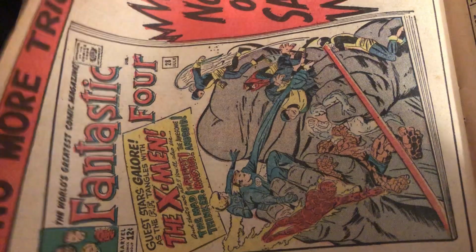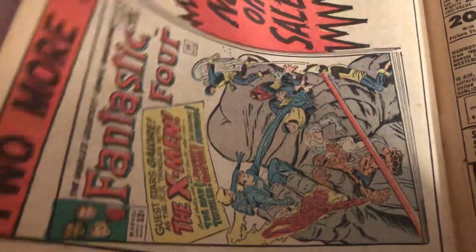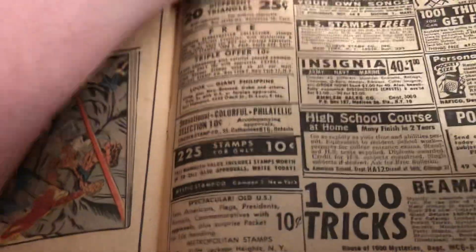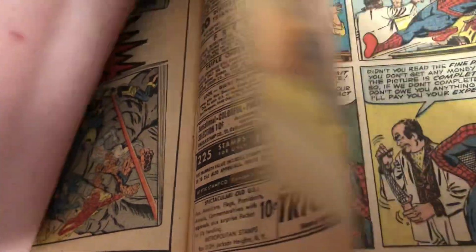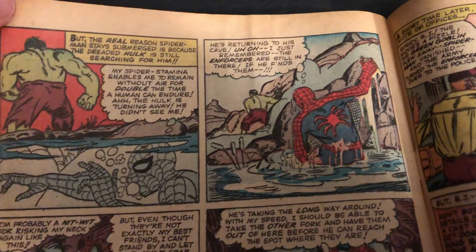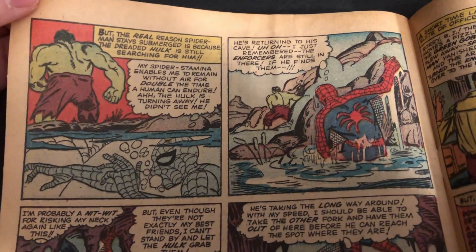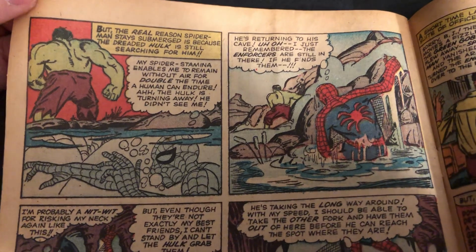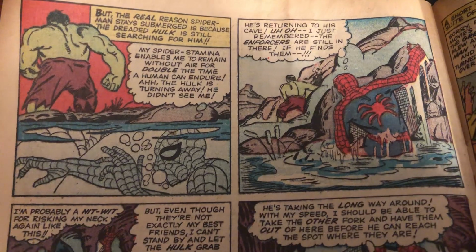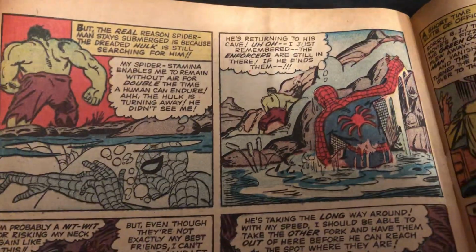Very cool. And that's one thing you need to be aware of, besides people cutting out pinup pages, especially if it wasn't affecting the story. Some kids would cut these pages out, the Marvel ads. So you're going to make sure that they're in there. Some sellers don't even know pages are missing. We've had a lot of dealings with problems where pages are missing and have to either return it or get a partial refund, or a hassle when people don't know what they're doing when they're selling things. There they are here. Looks cool when he's in blue into the water.